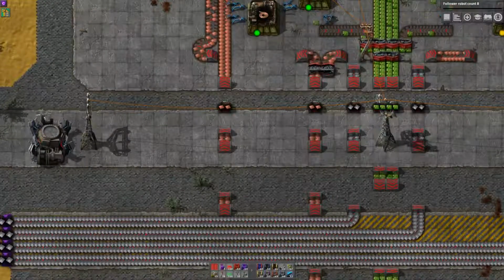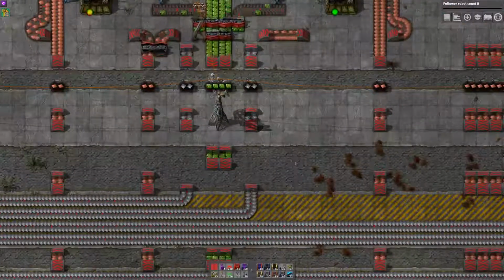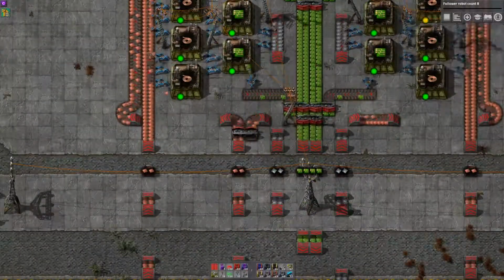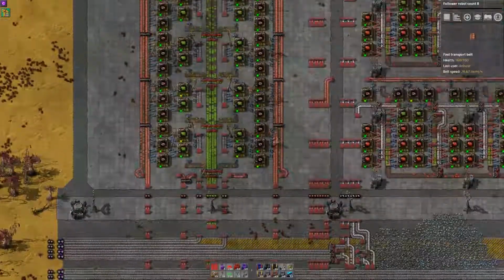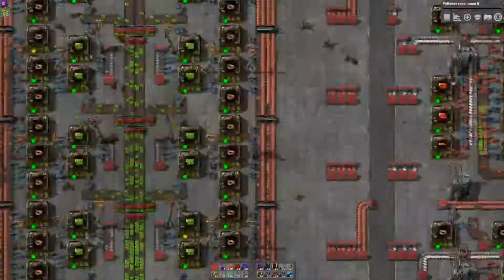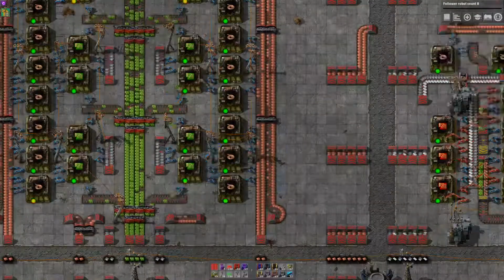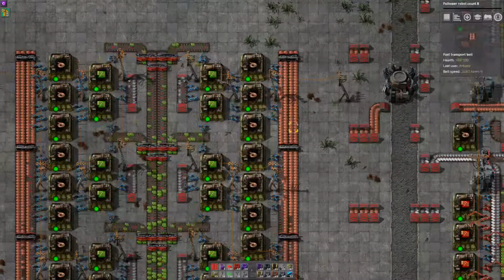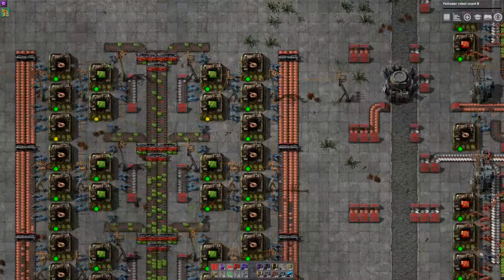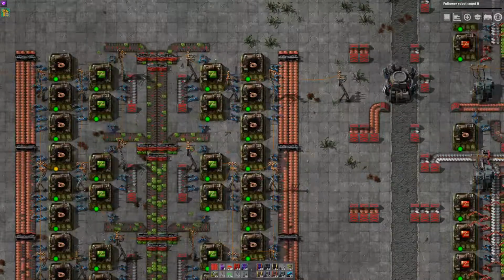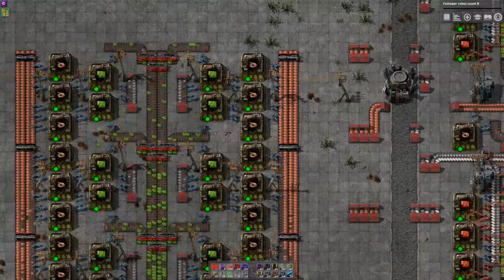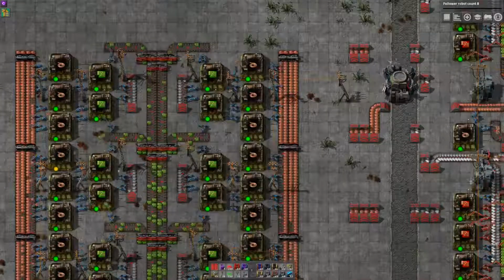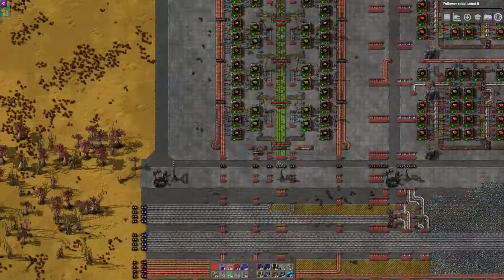We put in a full line of copper each side that gets fed into the first few machines. Then we put in 1 line of copper which gets split in 2, and that becomes the merge line. And it turns out that if I merge after each cassette, that seems to work fine. I did play around with trimming off the second copper line part way up. I could never quite get that to balance. It seems to work better to have 2 and just let it get on with merging, and it can buffer up the second belt. So that's pretty much it for green circuits. Nothing really to see there.